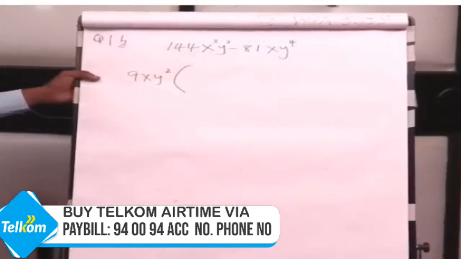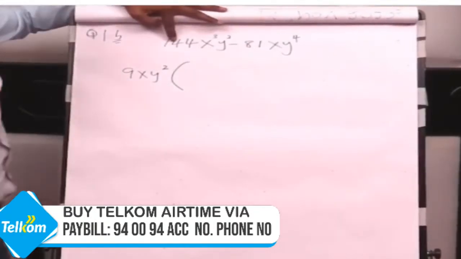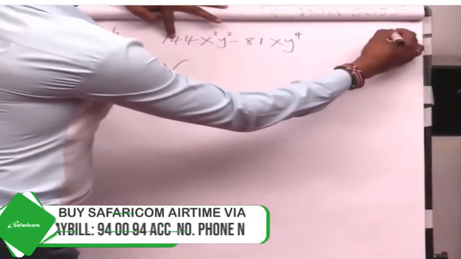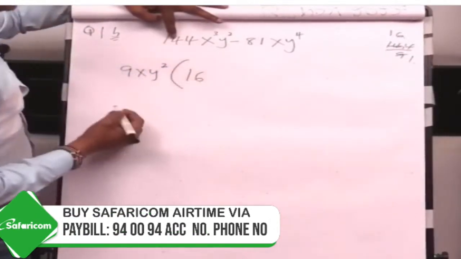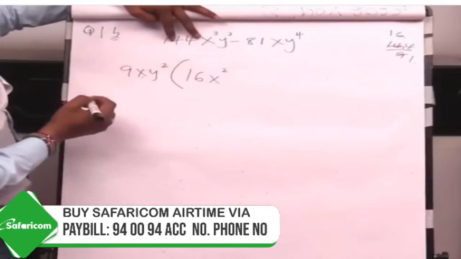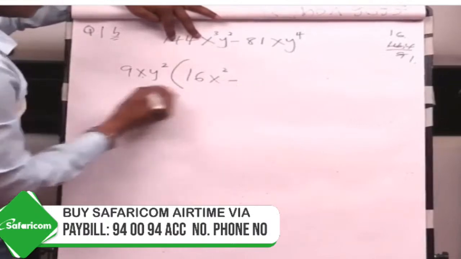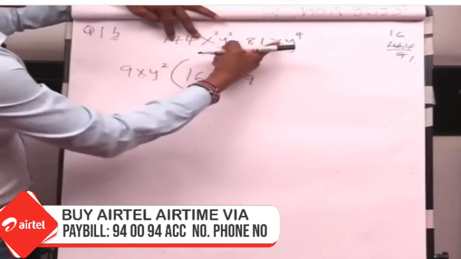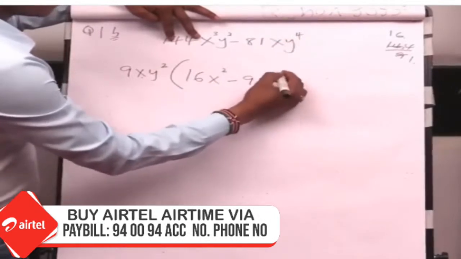When you factor it out, you say 9 goes into 144 how many times? 9 here once, 9 here once, remainder 5, into 54, 6 times. So it goes 16 times. Then x goes into x cubed, x squared times. Then y squared goes into y squared once. So it remains like that, minus 9 goes into 81, 9 times. x goes into x once. Then y squared goes into y raised to power 4, y squared.